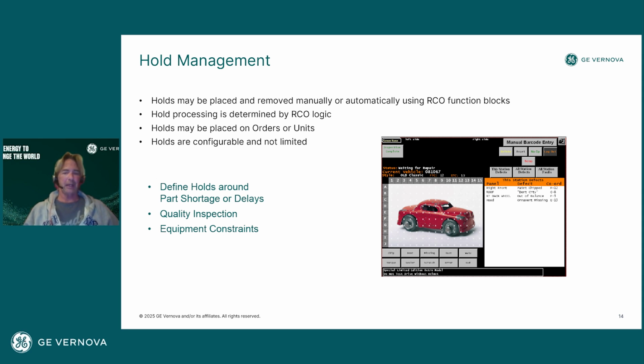While our production tracking and decision support and graphics displays make up the vast majority of it, there's a lot of additional features that we include, such as hold management. These are some additional tracker services and capability that allow you to put a hold on a product or an item. They're very flexible. These hold management capabilities allow you to hold a product or an item, whether it be a specific item or similar items based on their attributes.